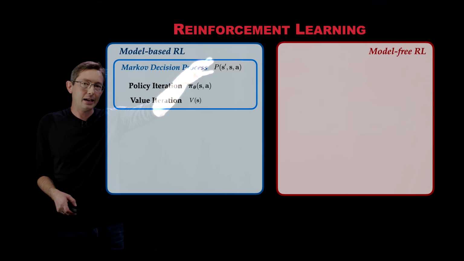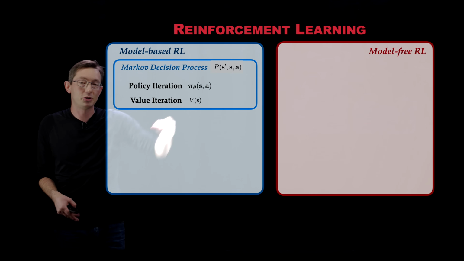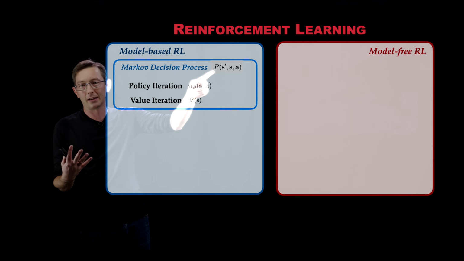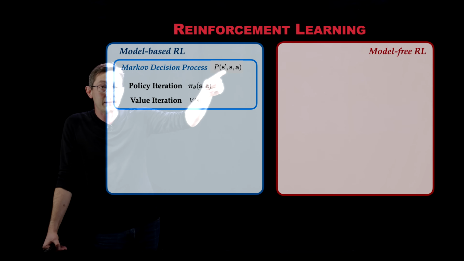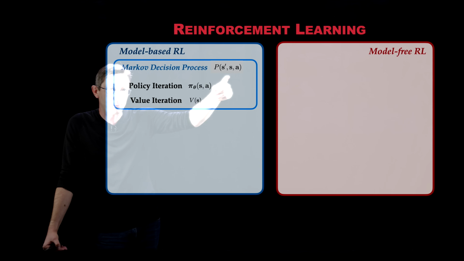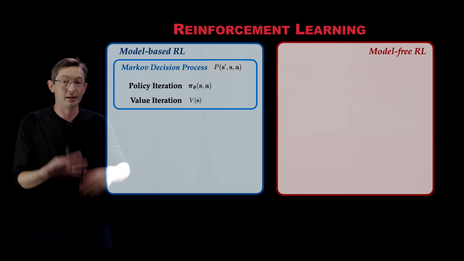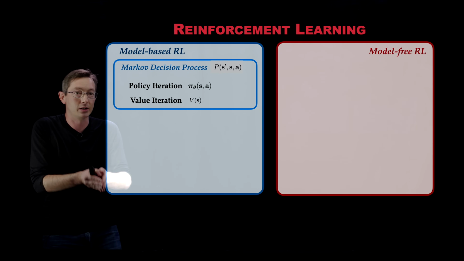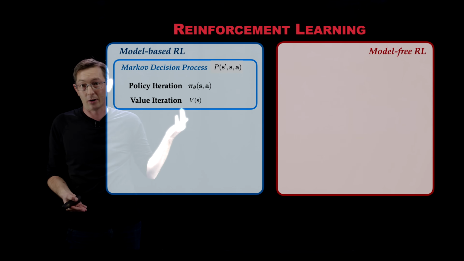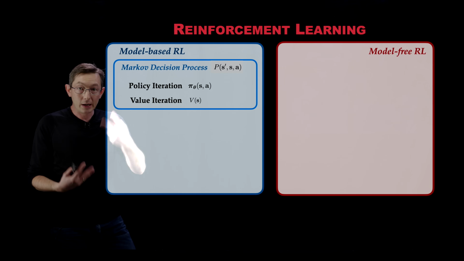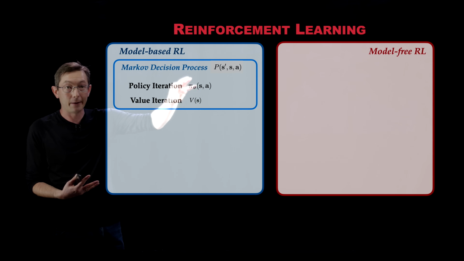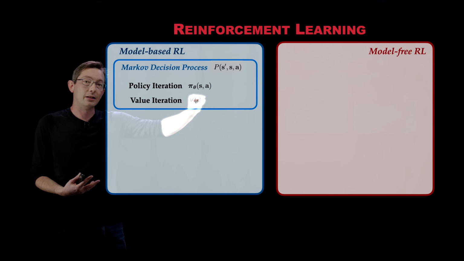So for example, if my environment is a Markov decision process, which means that there is a probability, kind of a deterministic probability, that sounds like an oxymoron, but if there is a specified probability of moving from state S to the next state S prime given action A, and this probability function is known, so it doesn't depend on the history of your actions and states, it only depends on the current state, and the current action determines a probability of going to a next state S prime. Then two really powerful techniques that I'm going to tell you about to optimize the policy function pi are policy iteration and value iteration.